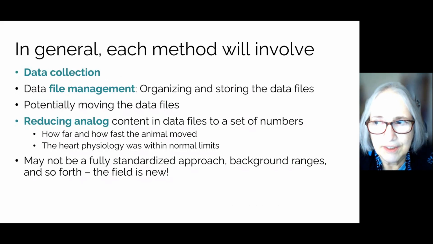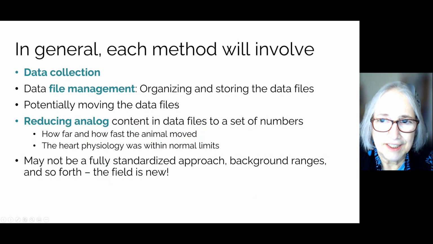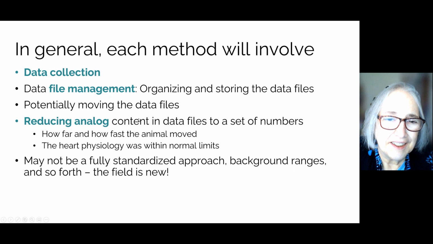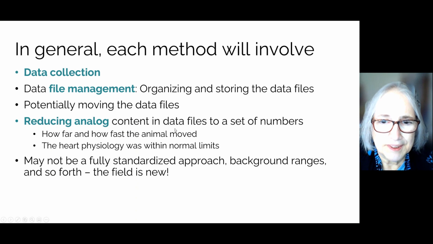So in general, with all those methods that I just mentioned, there'll be data collection. And as Angela said, there's going to be file management, and then possibly moving the data files depending on their size. So all of these require a logistic consideration. And then we're going to reduce the analog content of the data into a set of numbers. So for example, how far an animal moved, or was the heart physiological within normal limits?